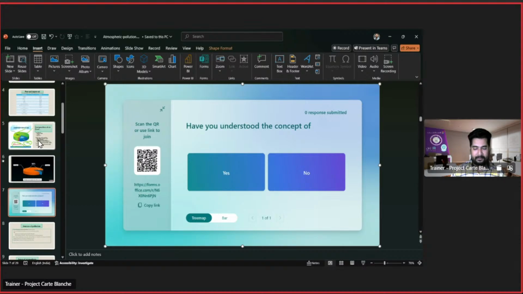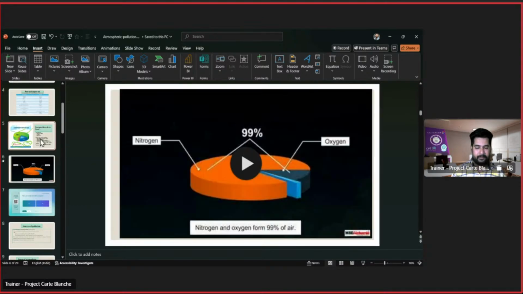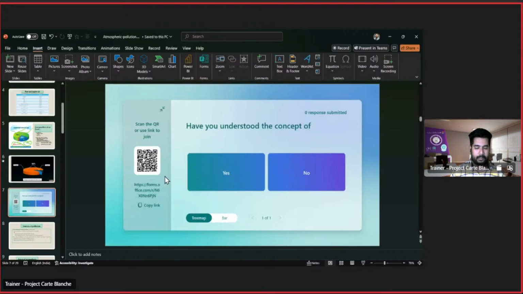In the PPT itself, I will get the answer in real time. When I'm teaching in the classroom, or I have shared the link with participants in quiz format, while I'm explaining the concept they can just scan and responses will come here, yes or no. So the PPT becomes a very powerful tool with everything built into it.